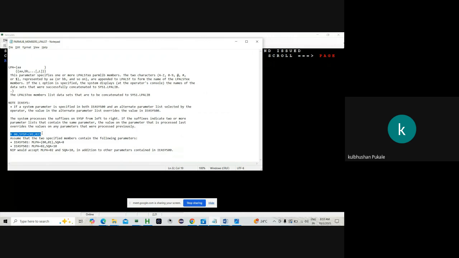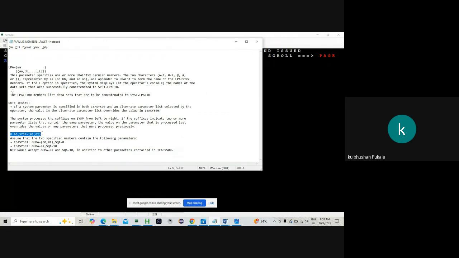So the normal concept is when you mention it specifically, then it overrides the default value. Your default value is IEASYS00, and in this case it has overridden your default value. So it will take the parameters mentioned in 01 and 02 first, overriding your 00.